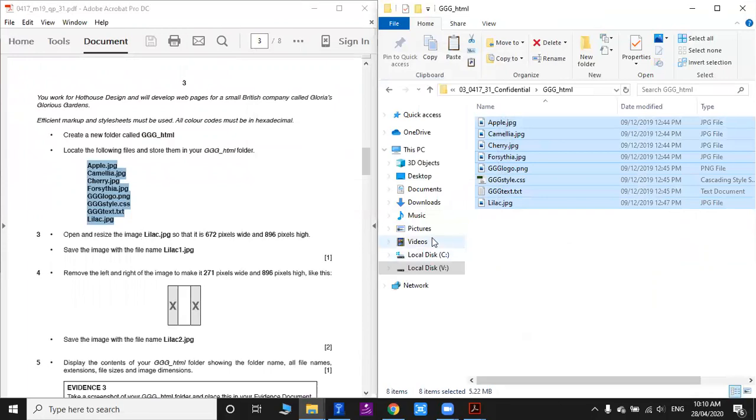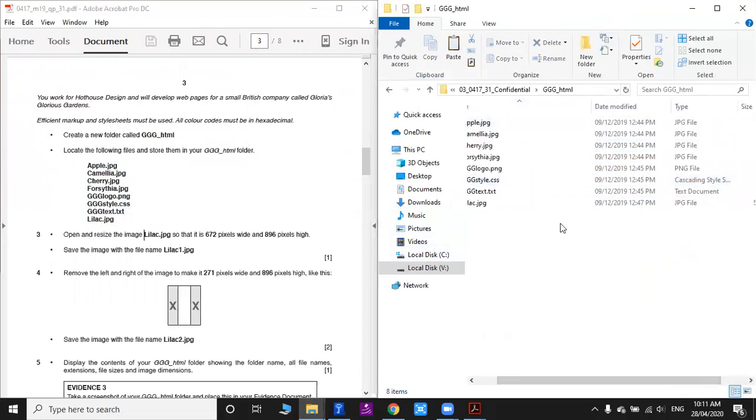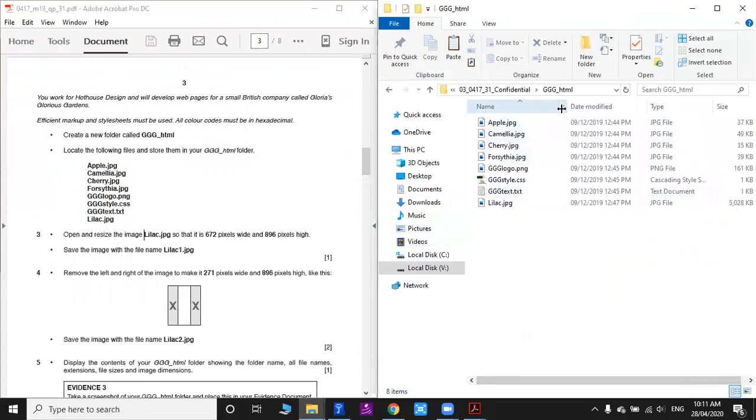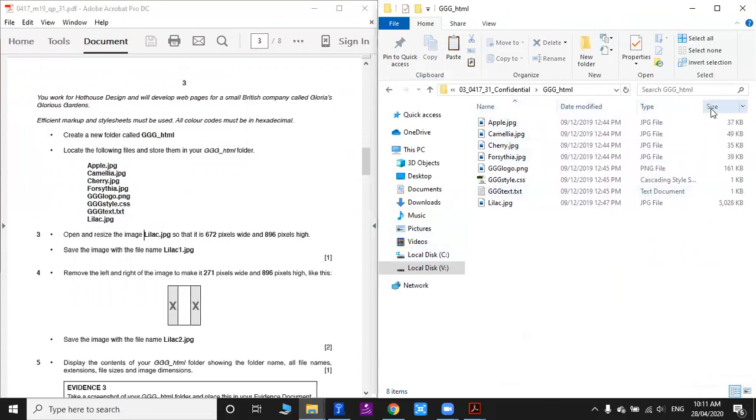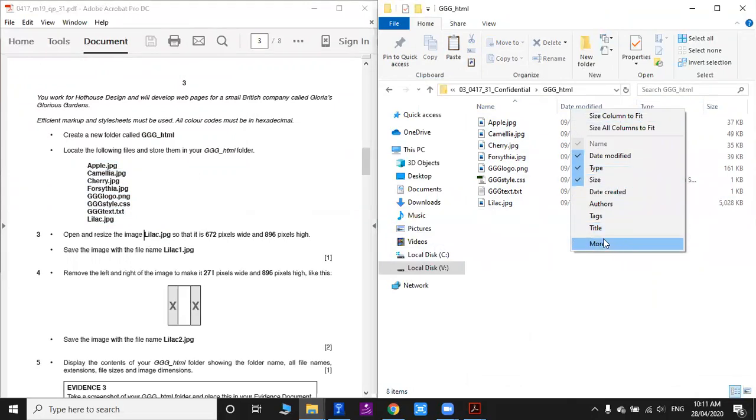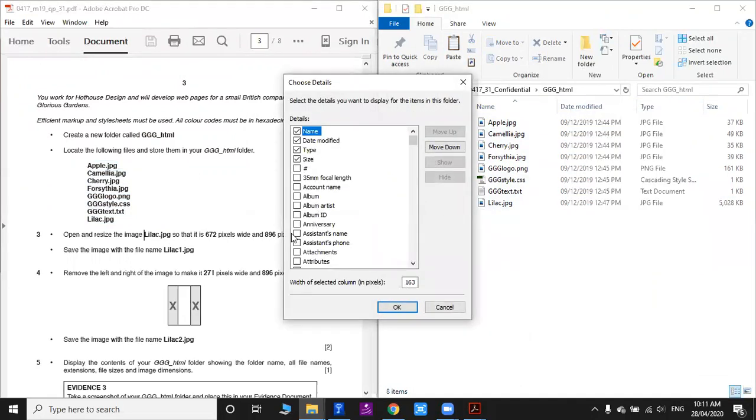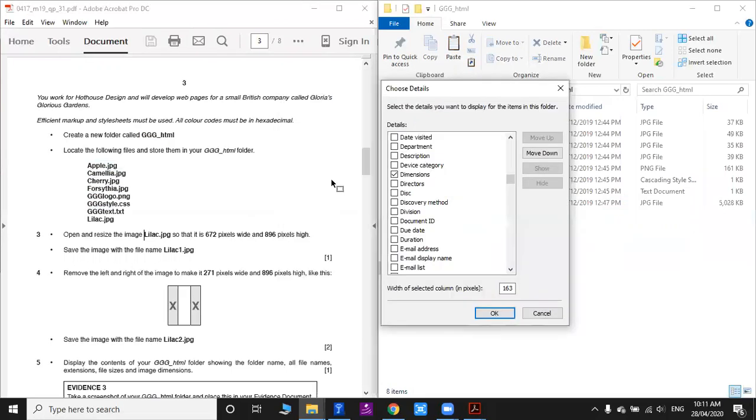So last time, you edit the image. See this one? Okay. Now we look at this folder, you can see the name. Okay, name, date, type, and the size. So we right click here. We get more. So that we can see the dimension. What is the dimension? You see here. Okay. The picture size, that is called dimension.